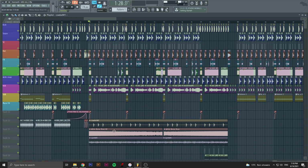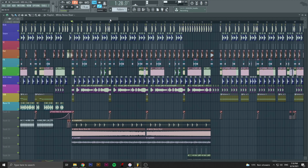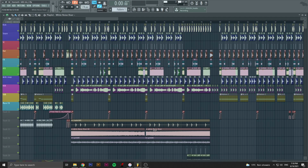The best way to explain it is, yes, have some white noise. White noise is very important. So I think this might have been bounced out from something. Maybe it was 3-osc or another oscillator. Maybe it was the sample. But you can make the same. You can make white noise and just filter it. That's all a riser is. It's just a filter going in, going out. So usually I reverse the riser to go backwards. So when you come to the breakdown, it gives a little bit of a cool down sort of aesthetic.